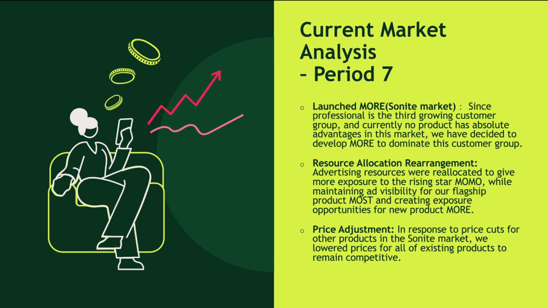Additionally, we also made a price adjustment in response to the price cuts for other products in the Sonnet market. We lowered prices for all of our existing products to remain competitive, and we do realize that the revenue may not increase as much as before for this period because all of our unit margins are lower than before.